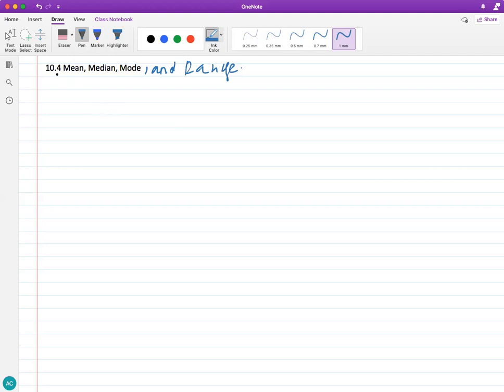All right, so each one of these terms is different and has a specific formula or a specific way of finding its value. They can be confusing sometimes, but make sure you distinguish between them and use the appropriate method or formula when solving problems involving these. The first one we're going to talk about, of course, is the mean. The mean just means the average. They are the same thing, mean and average.